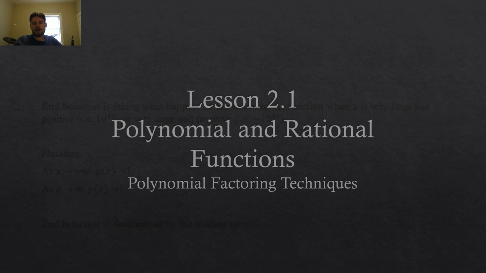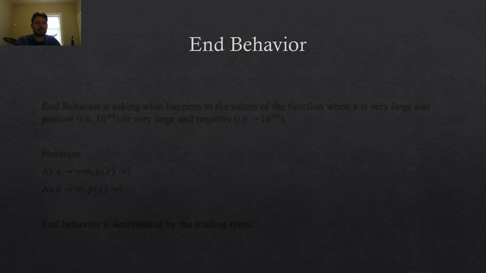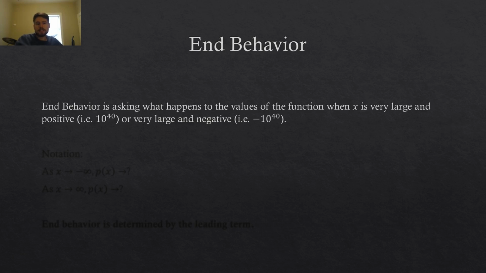We're going to be talking about polynomial factoring techniques in this video, but before we dive into factoring, I want to talk about end behavior, which is something I didn't mention in the last video. The last video was pretty long, so I'm going to talk about it now. End behavior is just asking what happens to the function's values when you plug in a very large and positive number, or a very large and negative number.